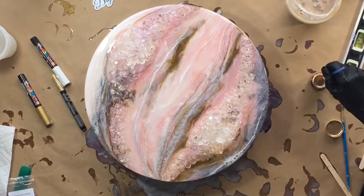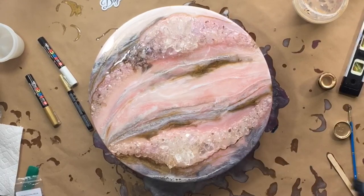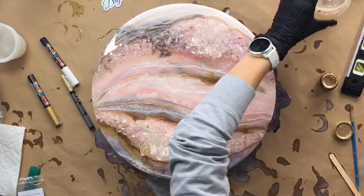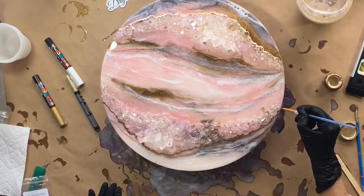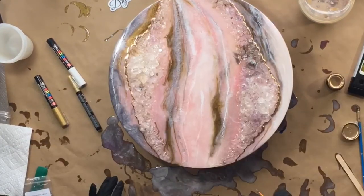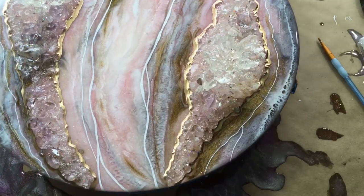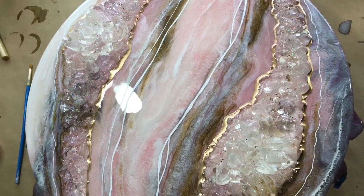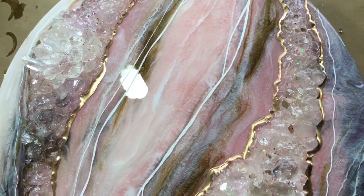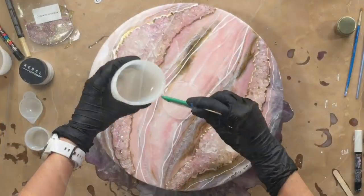After the piece had cured for about 18 hours, not a full 24, I did come in with some gold gilding paint that I got from Michael's. And using a little brush, I am outlining those stones to bring them out, give them a little bit more dimension. I love this gilding paint. It has a really nice metallic shine to it. It really stands out from the rest of the piece. It's beautiful. And I did some white lines using my Uni Posca markers.